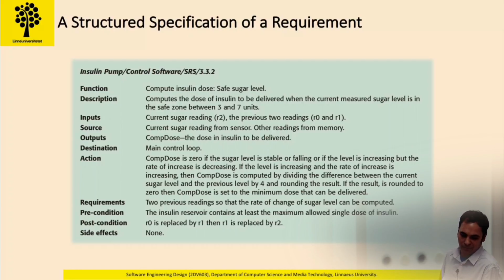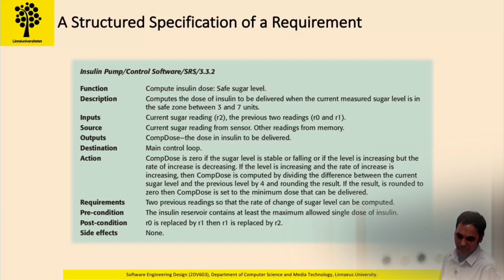And finally, you have the precondition and postcondition. The precondition is always like you should have sufficient dose in your stock, but the postcondition is most important, that is basically changing your variables. As in the inputs, you saw that it relies on two previous readings, R0 and R1, but it also uses the current sugar reading, R2.